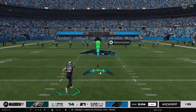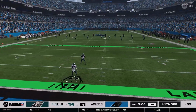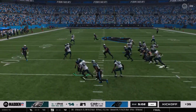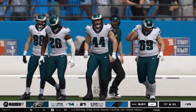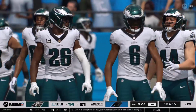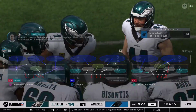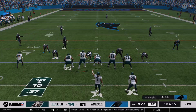Following the touchdown, it is Fitzgerald to send this one away. Here comes a return from the 3. And he'll be brought down right around the 25-yard line. Saquon Barkley and this Eagle offense set to take over again. And they've used him quite a bit in the passing game. Take a look at the NFL leaders in receiving yards for running backs, and he's right there among the best in the league.